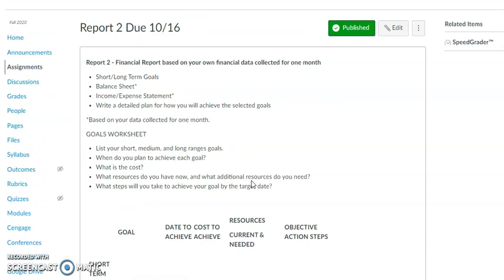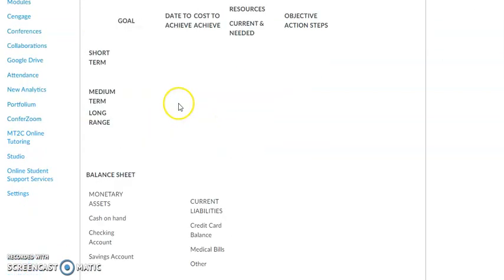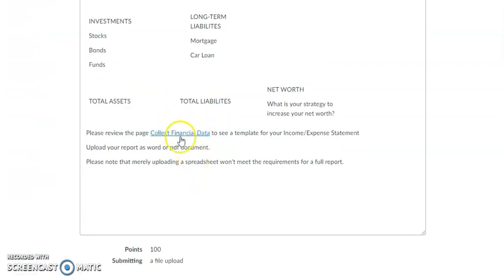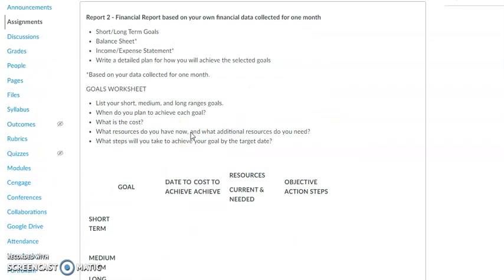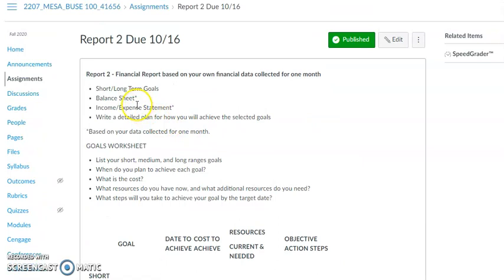So again, over the month, you're going to be collecting your data. You're going to create an income and expense statement. Go back and look at this link here. You're going to create a balance sheet. Use the templates in the textbook. And we're doing this on our personal finances. If you've never taken accounting yet, that's fine. We're not doing business accounting. These are just personal finance documents. But you will need them if you ever go to the bank for a loan.